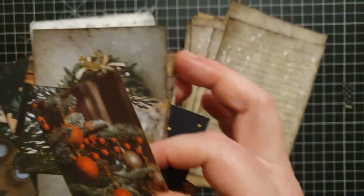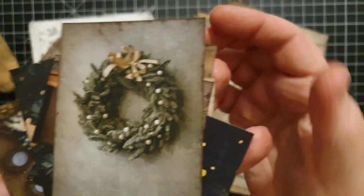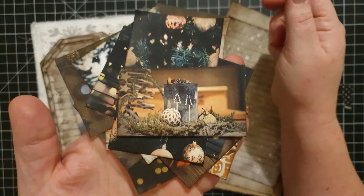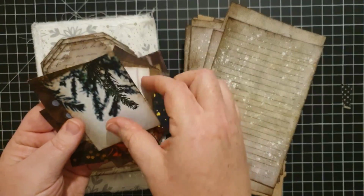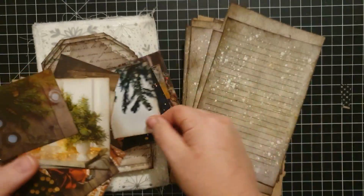Here's one of them. Okay, so here's where they kind of start. So we've got a lot of really pretty, I love this one. I love it so much. A lot of really pretty little images. There's, oh my gosh, this cat. Okay, there's that one. Seen that, we've seen that. And then, as you can see, I've inked around all the edges as well.